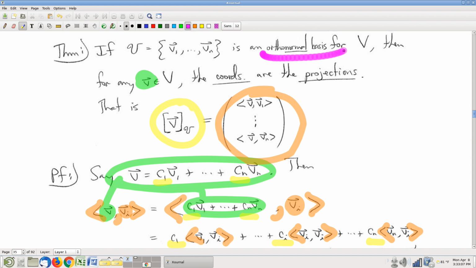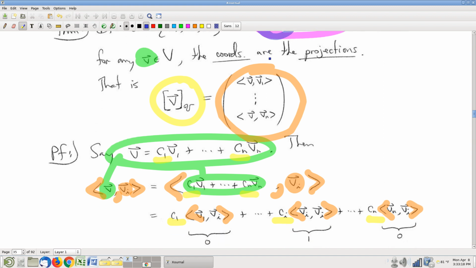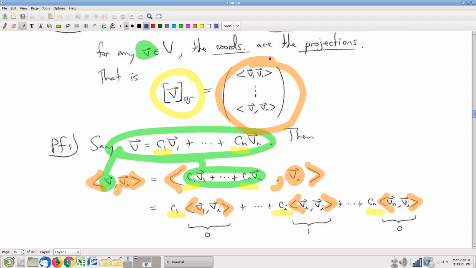We know that we have an orthonormal basis. There's a couple of things about an orthonormal basis. On the one hand, an orthonormal basis is orthogonal. Orthogonality means that these vectors are all orthogonal to each other. It means that these vectors' inner products with each other are all 0. So those inner products disappear. That's fantastic. Love it when you get zeros. Terms go away. Don't have to deal with those.